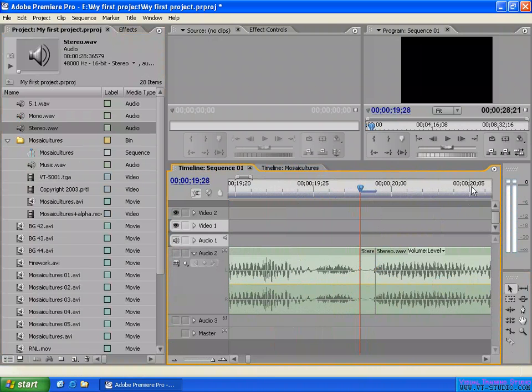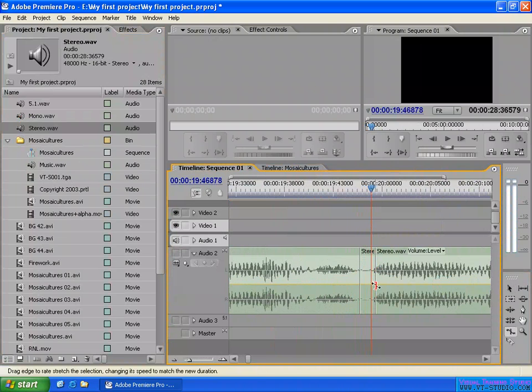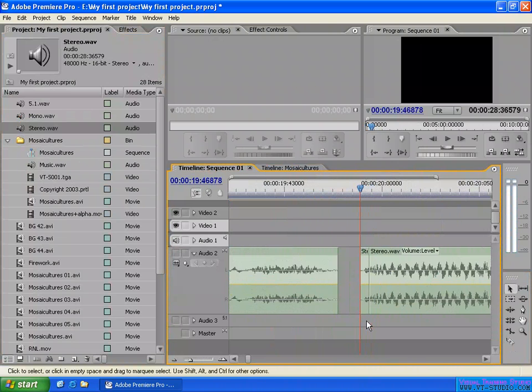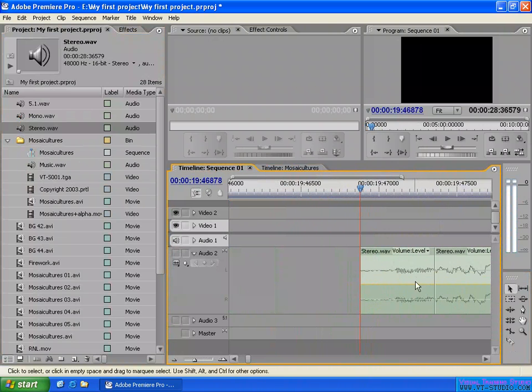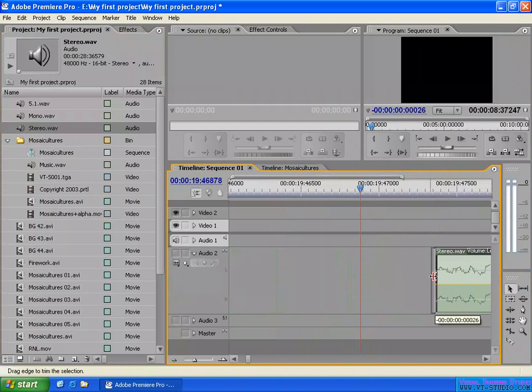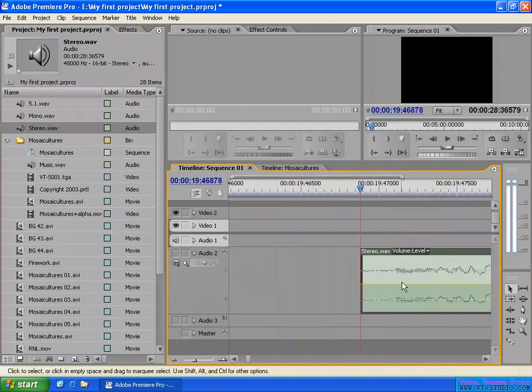But how about if you go to audio unit, so you can move it in here, and if you want, you can trim it in here, so you can delete this. You zoom in, keeping this like this.